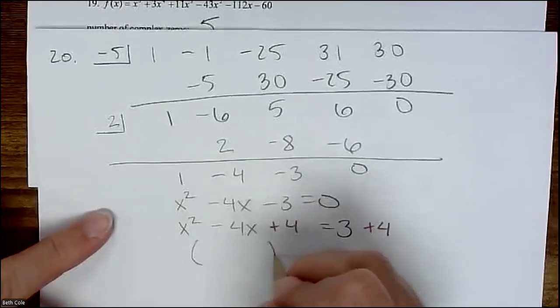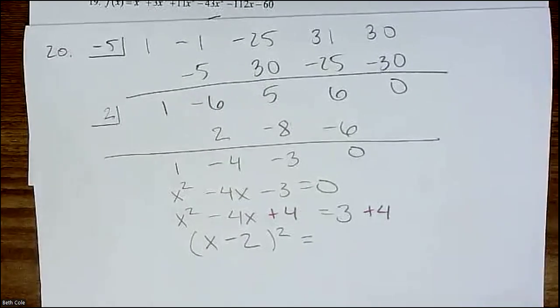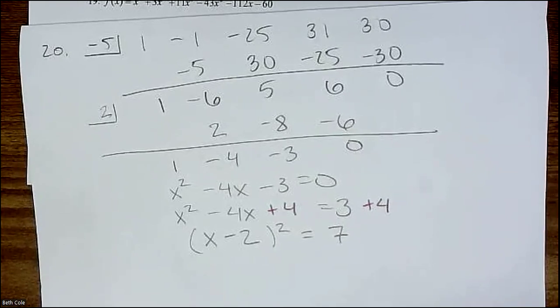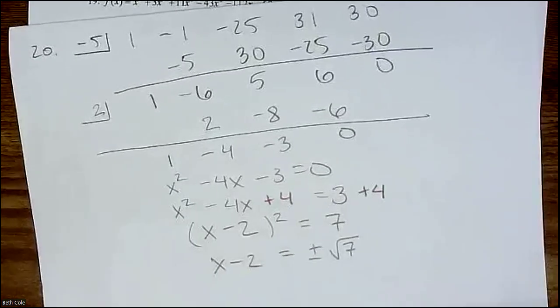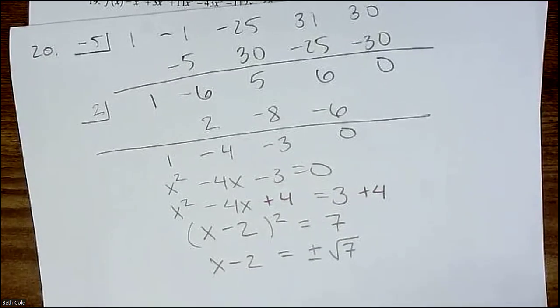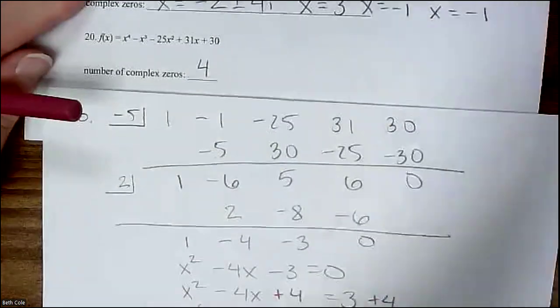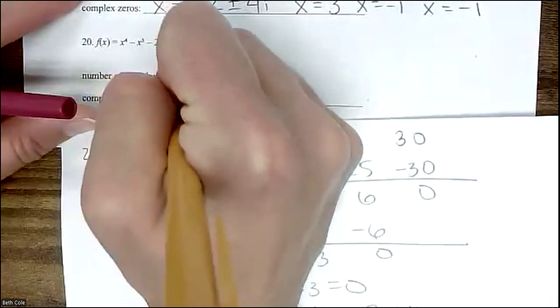So it is going to be blank squared, x minus 2, good job, equals 7. Yep, hold on, because you guys are super quick, but not everybody writes at that speed. All right, so x minus 2 equals plus and minus square root of 7. That doesn't split. It's too small of a number. And then I'm going to write my answers on the line. So we are going to have, what is that going to be? 2 plus and minus square root of 7.